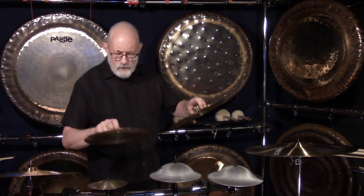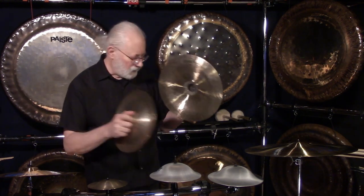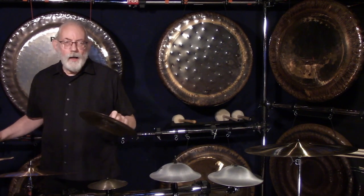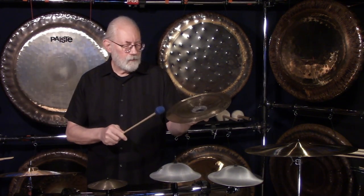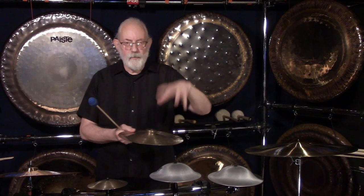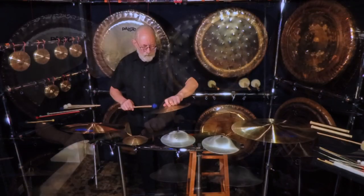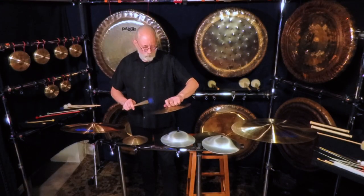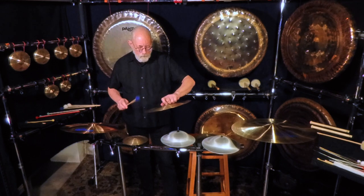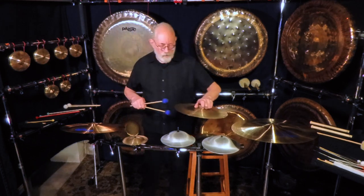Now these smaller cymbals, I believe this is a 12 and a 16 inch, tend to be very tight and have a very bright sound. So these two I generally, like I said, use for improvised and solo work. And with these, I will often play them on my large horizontal bass drum and use that as a resonator for them. But this is the smaller one. That's the larger 16-inch one. You can see it's a very trashy sort of sound.